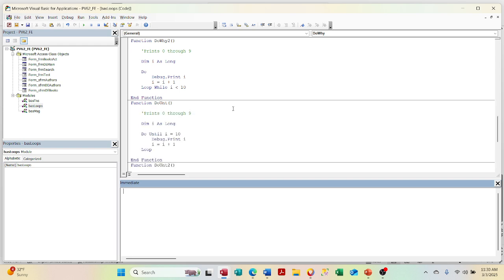So now we have a do until. This is an interesting one. So what's the difference between do until and do while? Well, while sets a condition, until sets a static piece of condition that is a more specific one. So let's do the do until first. See what we get. And we got the same thing we got with do while. Okay, so what's the big difference, you say? Our do until, we declare implicitly the I value.